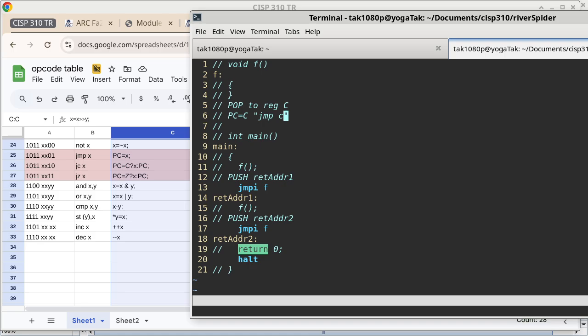There's no stack pointer. So what do we do? We just look at the four registers in the register bank and say, register D, you're it. We just designate one of the four registers as, quote unquote, the stack pointer.